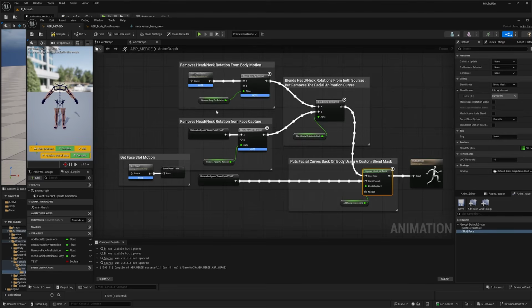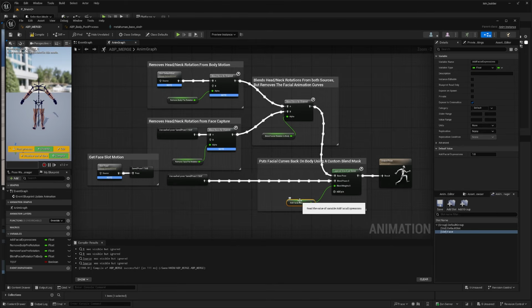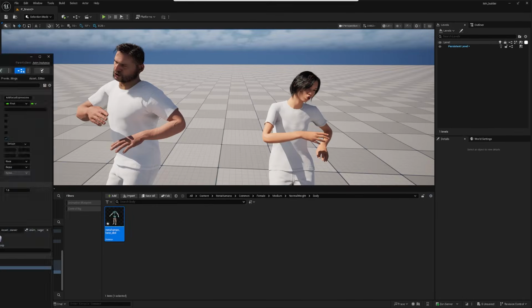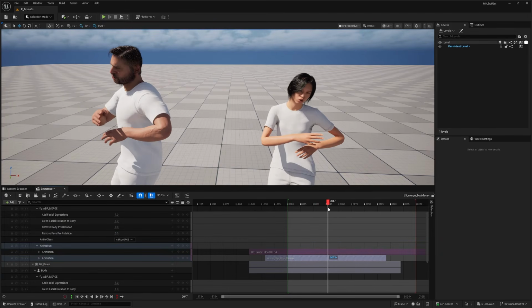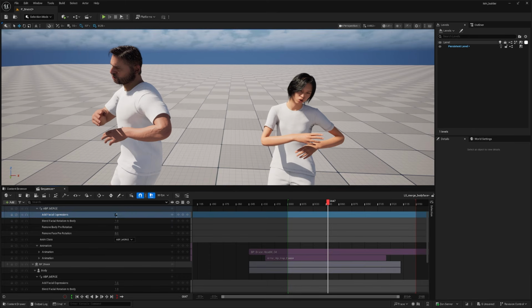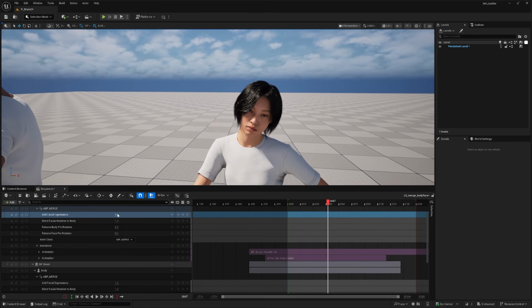So I choose curve only here, 0, and this is my variable to include the face or not, right? If I have that at 0, then this is nothing. If I do it more than 0, it just puts the face on there. And you can see that if I'm dancing around and this is 1, if I turn this to 0, that stops her face from animating completely, right? And 1 brings it back. Now, 0.1 doesn't do anything. It's either on or off.